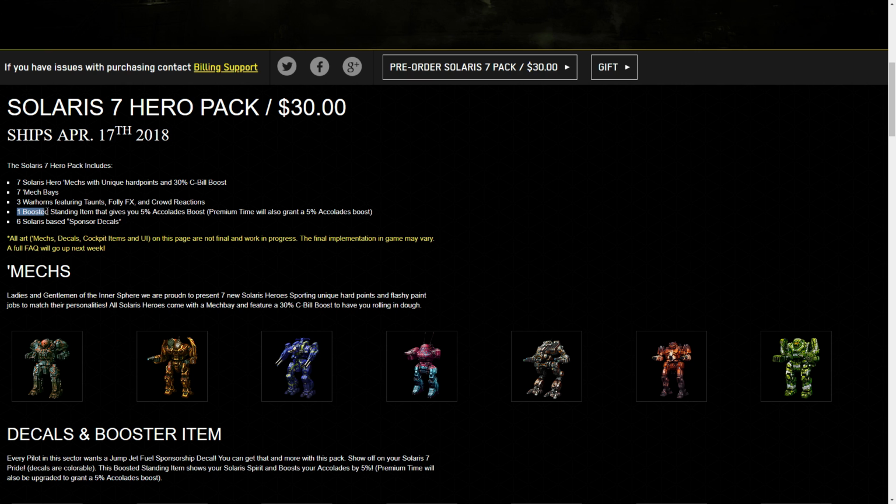You get a standing boosted item, which gives you plus 5% accolades. Premium time will also give you 5% accolades boost. So I'm guessing accolades are some new currency that they're going to be adding with Solaris 7. So if you put this standing item in your particular mech that you're using in Solaris, you will be able to get that currency faster. And if you have premium time, they'll most likely stack for a full 10% increase. 10% doesn't sound like a lot, but hey, every little bit counts, and it's just another value-added item.